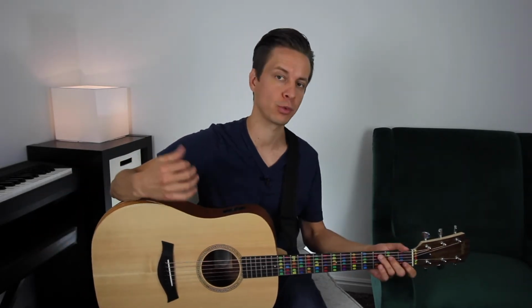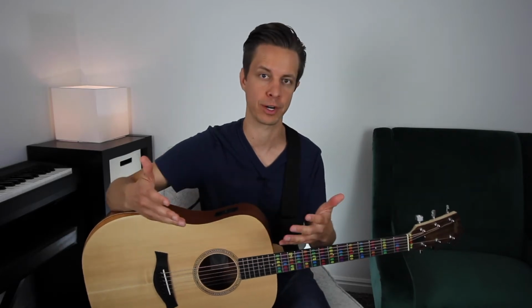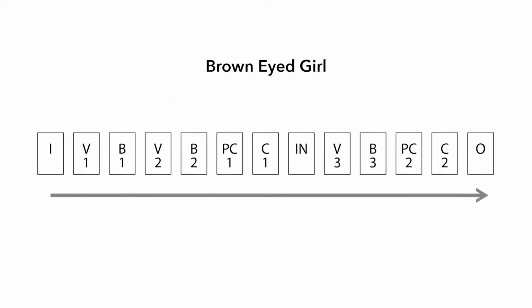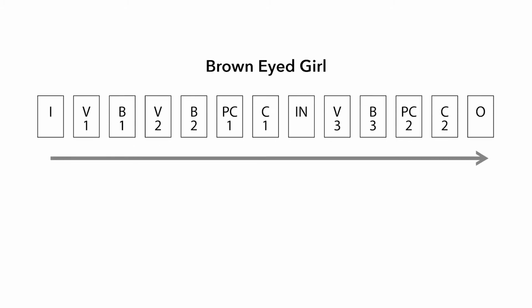So I'm going to play through this song going through each chord progression in order through the different song sections, and then we're going to really pick it apart to see what we're looking at and what we're hearing. So really this whole song, all 13 sections of this song, come from the 7 basic song sections that are available, of the intro, verse, bridge, pre-chorus, chorus, interlude, and outro, but arranged and repeated in a way so that as you move from one section to the next, the song is propelled forward.